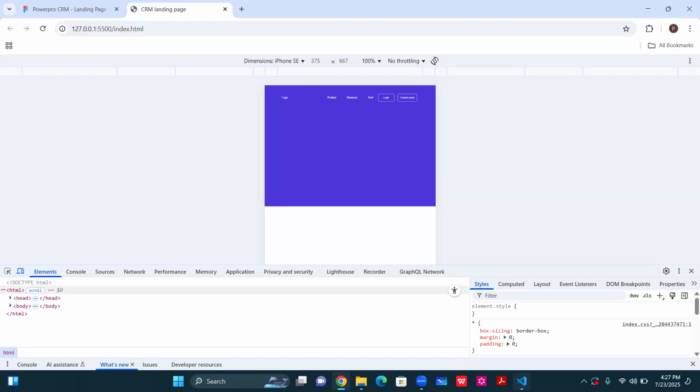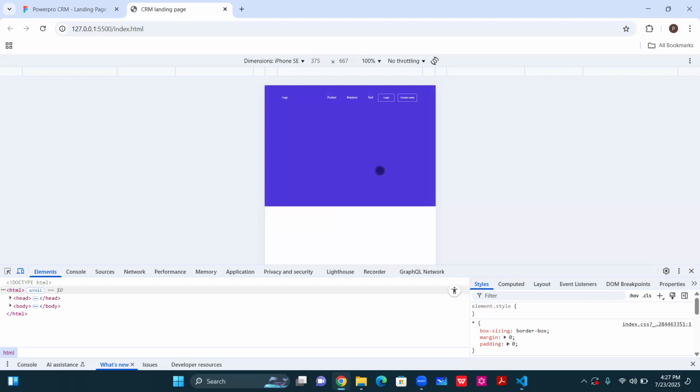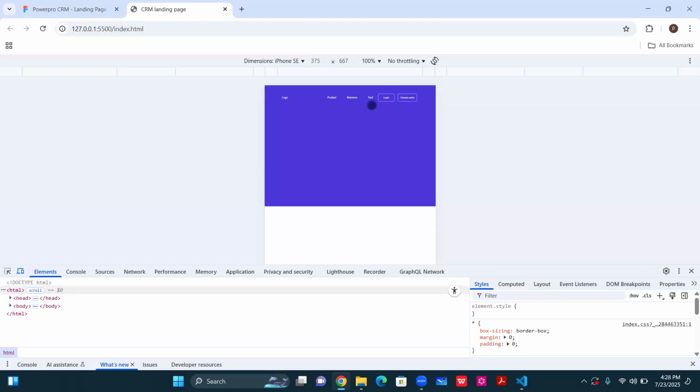Okay, we can actually work around this border radius. Where is it again? Let me go back to 10%. Let's just use 10%. So you can see now we gave this element some minimum width so that there will be some space. Minimum width is the minimum width it should start with. So I think we have something close to the figure, but there is a lot of space between them, and ours doesn't look like that.